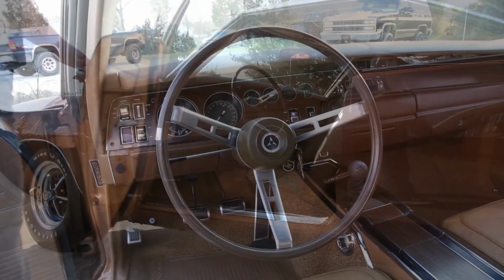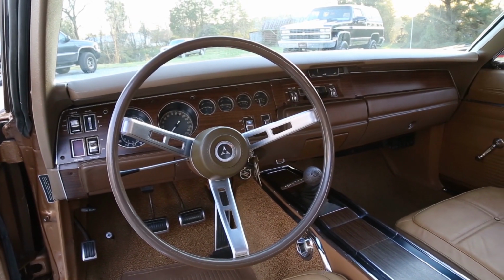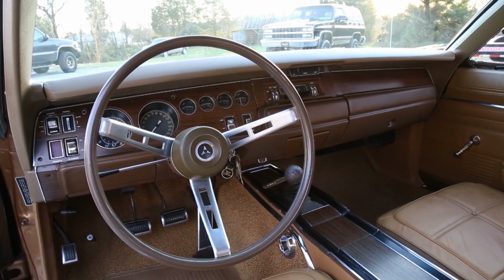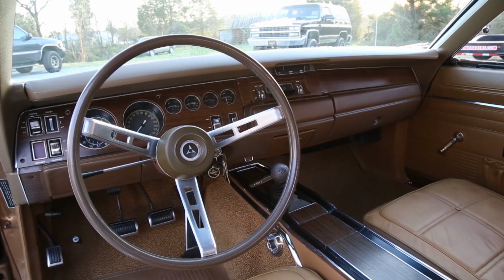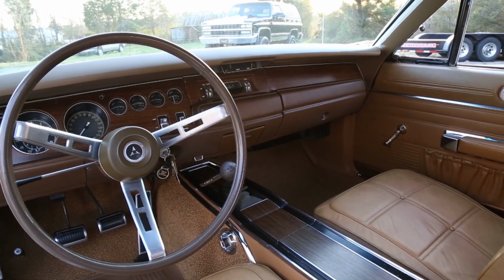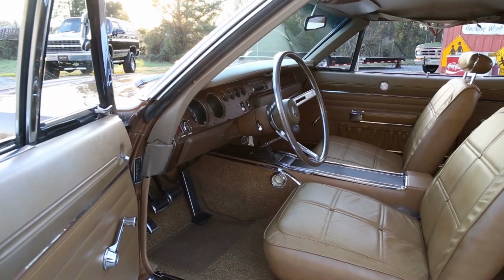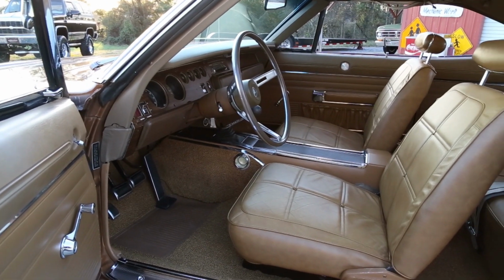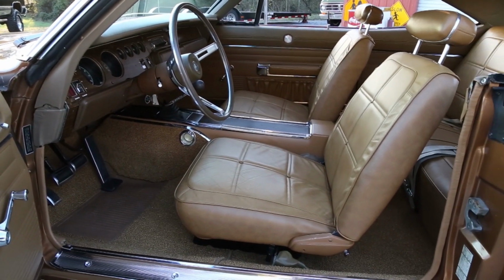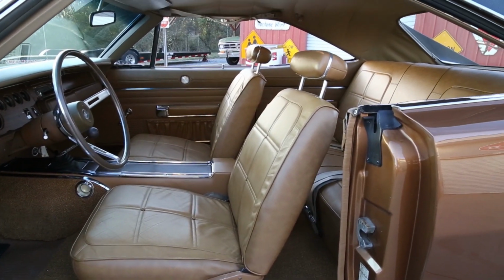As you can see, it's accented by the tan interior, which is a beautiful complement to this exterior color scheme. You'll also notice with the SE package that we've got the wood grain steering wheel, along with the wood grain accents here on the console and on the dash. Now the gauges in this car are in excellent condition along with the dash pad. And as we come on around, you can see that the door panels have been replaced, and that the seat covers, carpet, and headliner are all in excellent condition with a gorgeous fit as well.